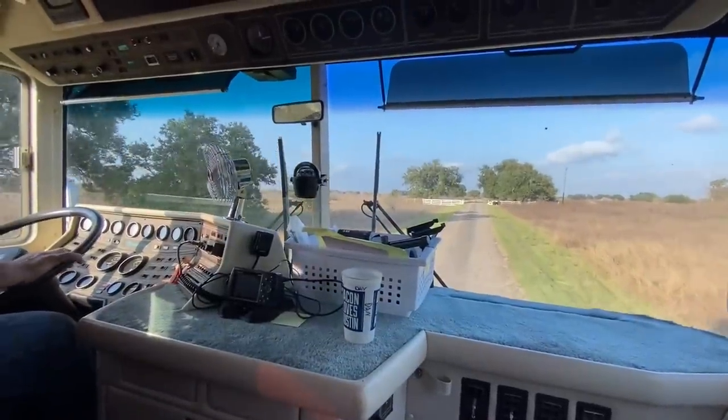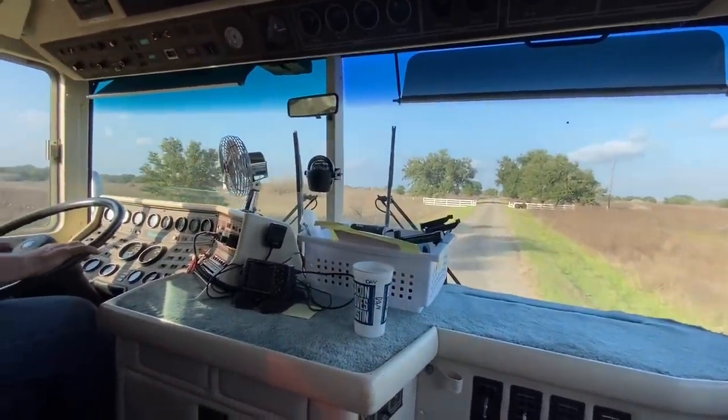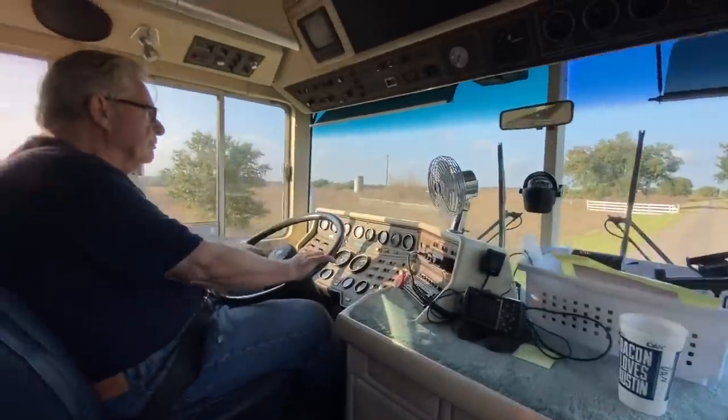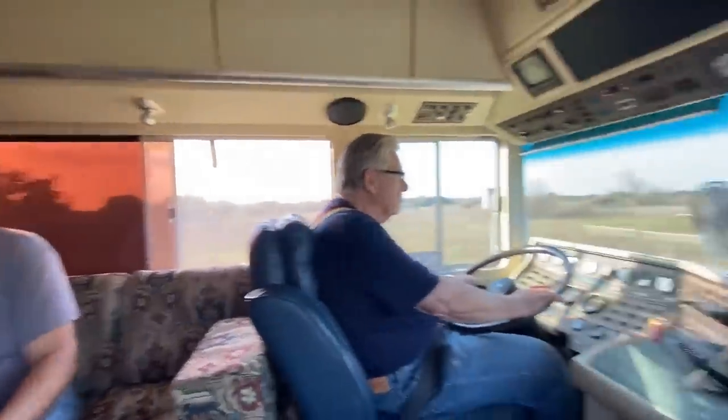I love it out here. We're taking the Wanderlodge for a quick test run here. Christian's been hanging out with us here today too.